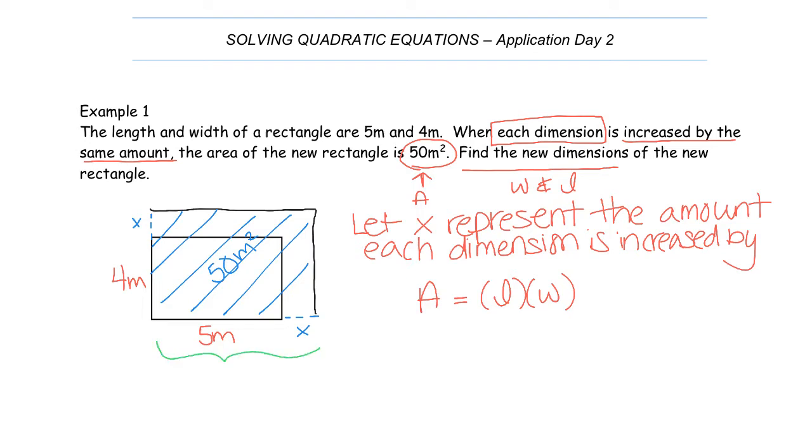And I'm going to recognize that I can write length as x plus 5. So that 5 meters plus that additional length that we added. And this side, I'm going to have x plus 4. You could say 4 plus x, it doesn't really matter. And then I'm going to go back to my equation over here for area. I know that this new rectangle has an area of 50 meters squared, and I can write length as x plus 5, and I can write width as x plus 4. And now we see we have an equation with only one variable. It's also a quadratic, and we can go ahead and solve for x. So that's what we're going to do next.